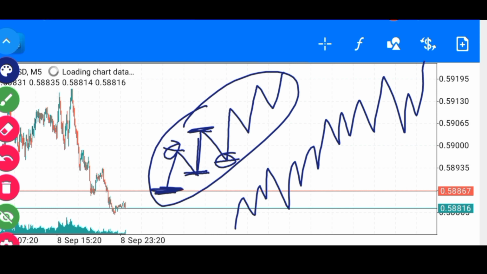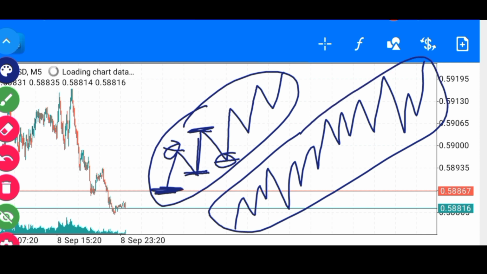Now, I want to ask you a question. What are you going to call this if you see this kind of schematic in the market? I can't say that this market is ranging. No, it's not ranging, and it's not in a downtrend either. Even if the market happens to make a lower low once in a while, it doesn't make it a downtrend. It doesn't change the trend yet. So as long as I'm seeing this market in a purposive up move, I can call this an uptrend.